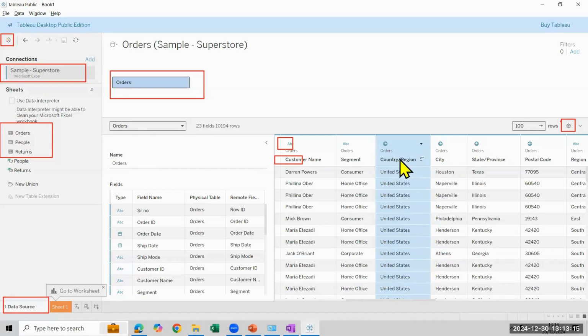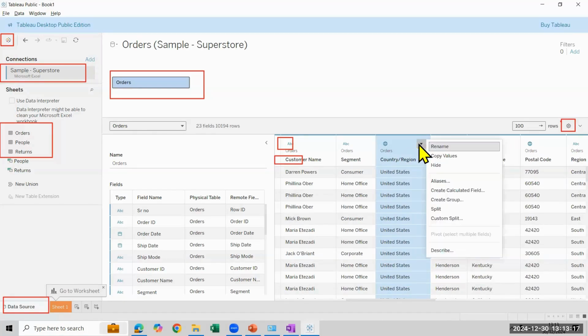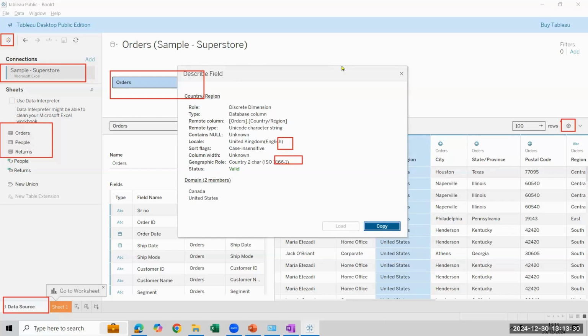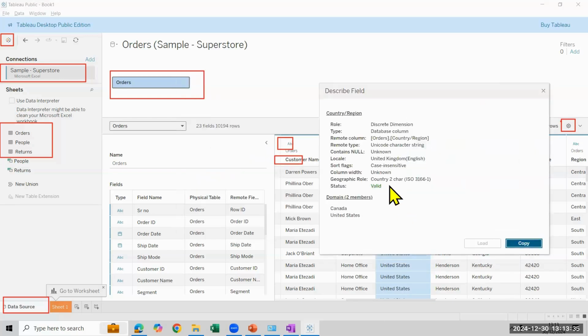Let me just show you. If you right click or if you drop down, you will be seeing here the alias part. Before alias, you will be seeing what option? One more? Okay, this column will describe you each and everything. Can you see here? How many countries do you have? Two. Okay, but it is not mentioned anywhere which country it is. Getting it? So this is all information about your Canada. Now, can you see below? Two countries, Canada and United States.